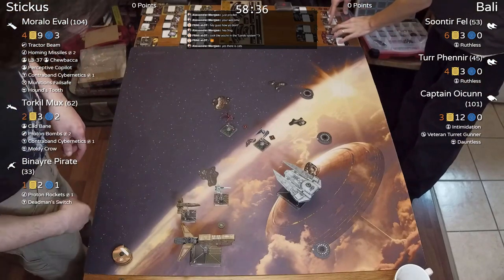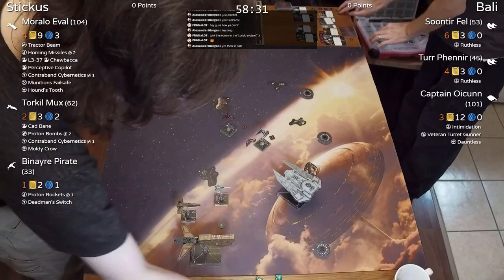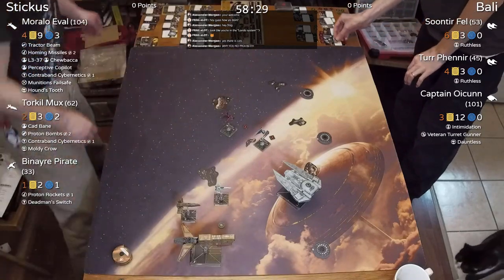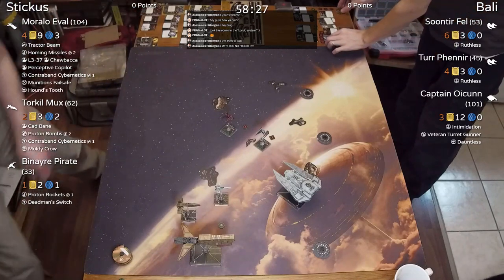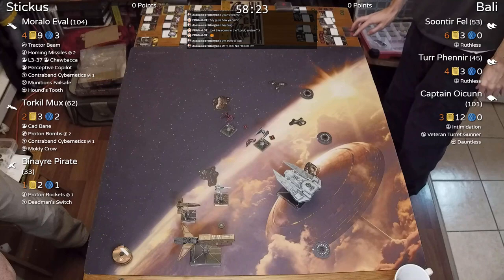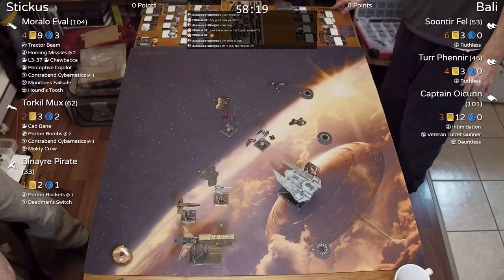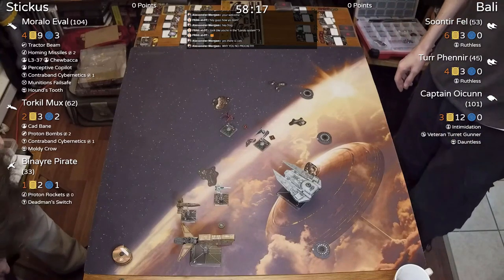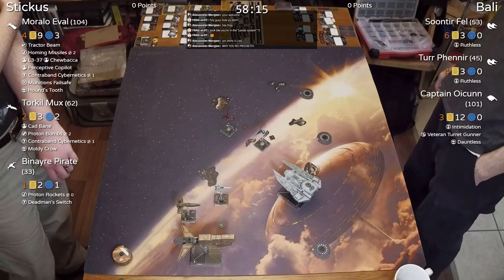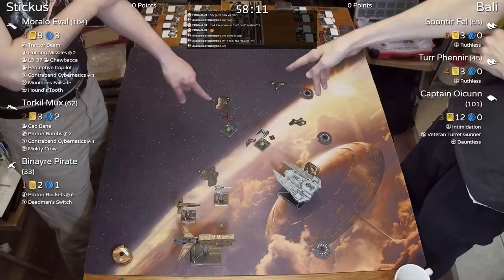Let's just move this up a bit and I'll put the two cards underneath. And yeah, that was that. Proton rocket is done. That was the procket. Yep. There we go. Energy gone. I did proc it. I didn't proc it well. Okay, so now we're down to zero.